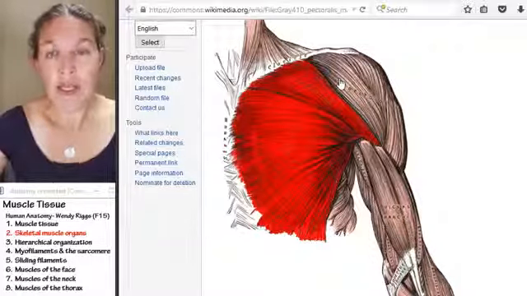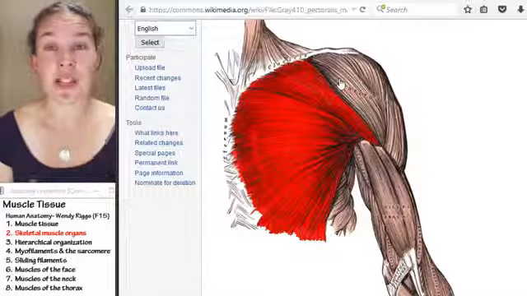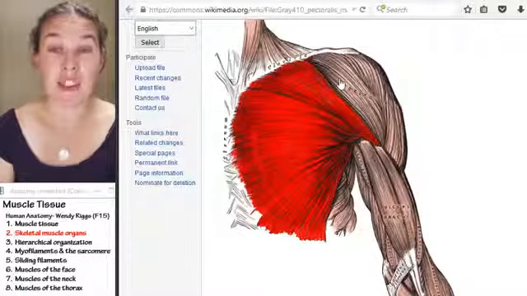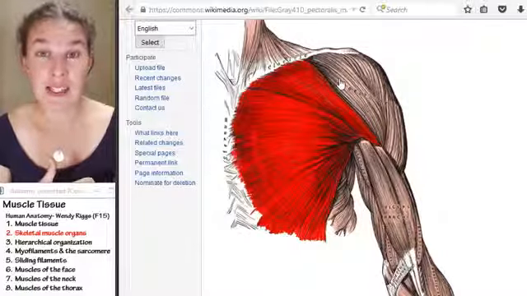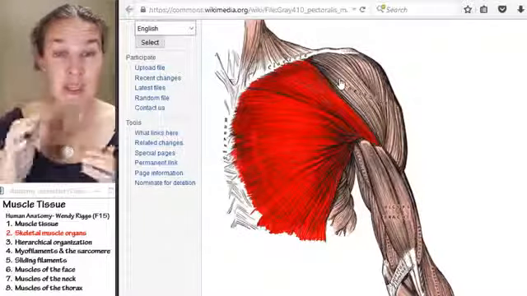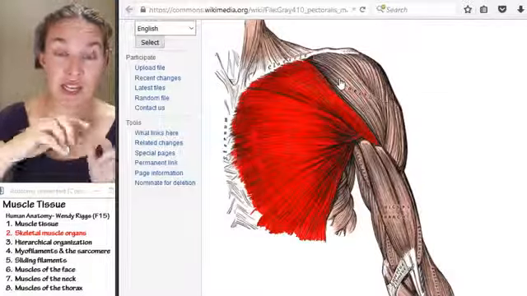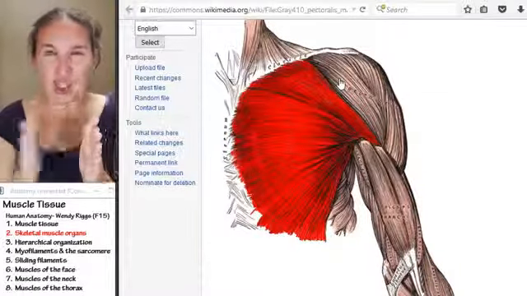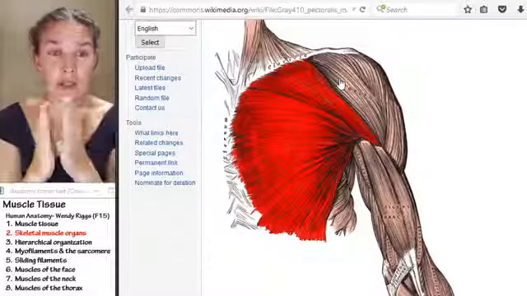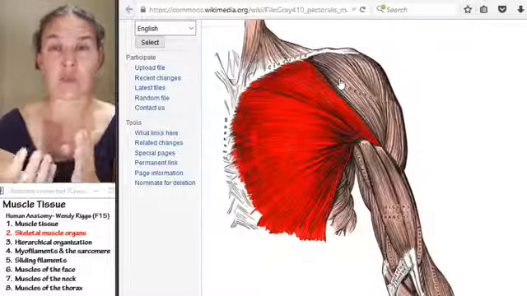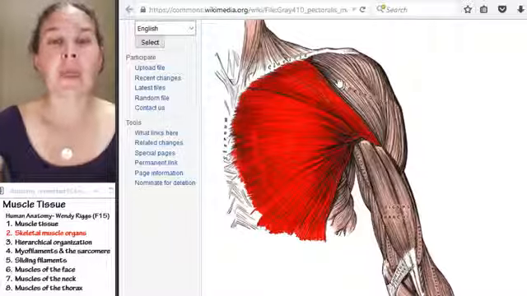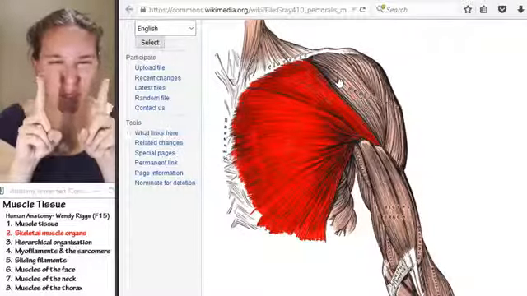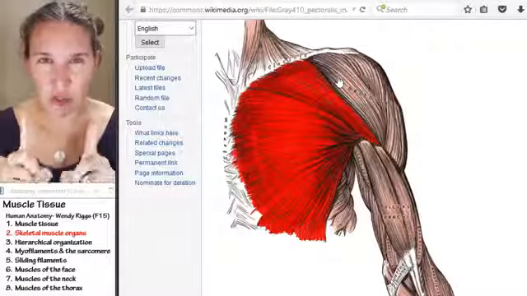First of all, most skeletal muscles attach to bones. We've already done the bone lab, and we've done the joint lab. So if you can imagine that skeletal muscle organs attach to bones and span joints, we can shorten the skeletal muscle organ and cause a movement to take place. In order for this to happen, we need at least two attachment points.